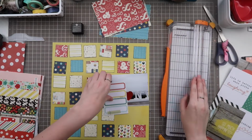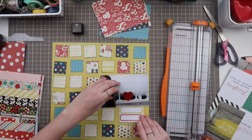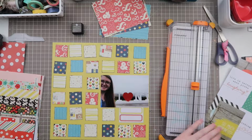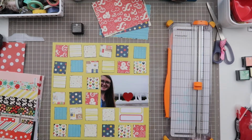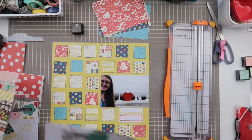Okay. Now the question is, do we want the red ones out because it kind of coordinates a little bit better? I think I want the red and yellow out instead of the blue because it wasn't the right shade of blue. So we'll just leave it like that. And then I'll put these away here.